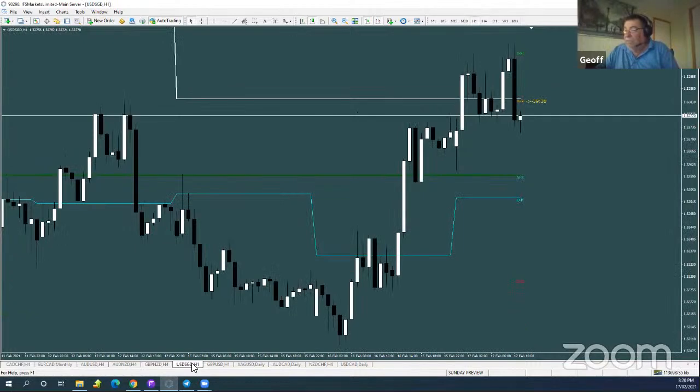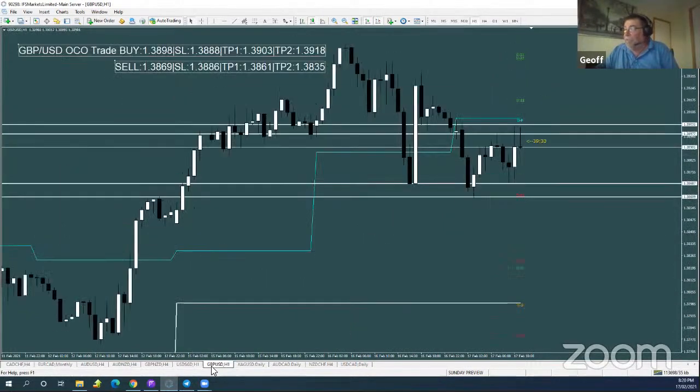Dollar Sing we've spoken about. Pound US dollar, don't want to know about it right now. I think I'd much rather trade the pound pursuant to what I've just said on the US dollar. I'd rather trade the pound against something weak like the Kiwi. Sorry, not the Kiwi, the yen. Kiwi, yes, because I can see that set up. But I'd be looking for weaker currencies than the pound, than the dollar to trade it against at the moment.